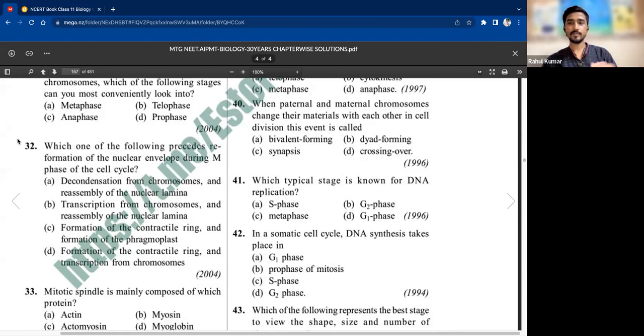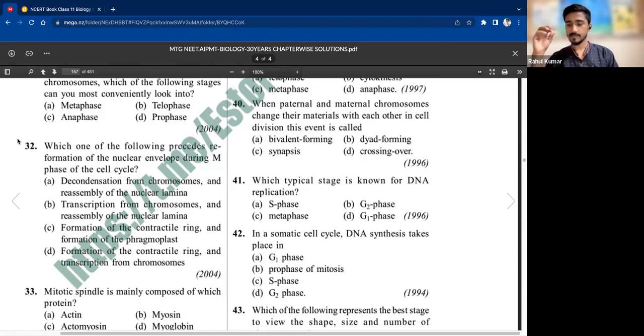Okay, let's keep this question on hold. Let me dictate to you what is phragmoplast. Write down phragmoplast somewhere with your notes. This word is not there in NCERT, but this concept is.